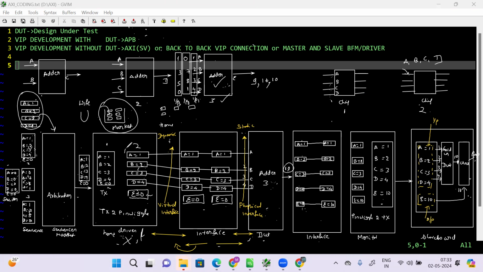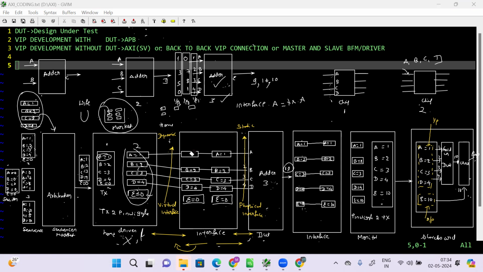Transaction. Actually, I have written this one. No, actually, it will not be there here, it will be there here. What is this name? Interface. Now, this value I want to copy here. Can I write like this? In the interface I had a signal called A. To this, what do I need to copy from transaction? Which signal? A. What do you mean by this? Can anyone tell me?